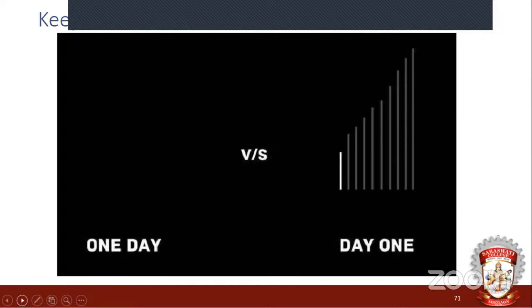But if you want to make it day one, just reverse it. Start today. One day will become day one, and you will progress as I showed in the picture on the right. Okay, so that's my solution to the problem. As I said earlier, I'll be connecting dots, connecting IKS, connecting the current scenario. Say a student starts working, give them credit for solving this problem, and NEP permits that. I think there will be sessions on how to creditize all this activity, how you can link that with earning a degree, how you can link it with solving problems, and how it can be linked with making careers.